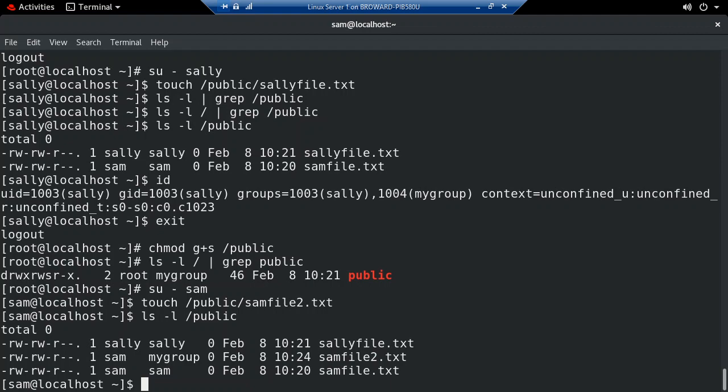So now anyone who writes to this folder, if they're part of my group, and they won't be able to write unless they're a member of my group, because only my group has write permission. So if someone in my group comes in here, writes a file or folder, anyone else in that group will be able to access that file or folder. They'll be able to make changes. Anyone can read the files, but only people in my group will be able to write to the files.